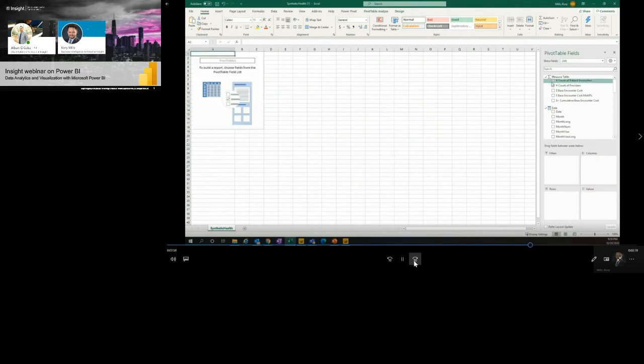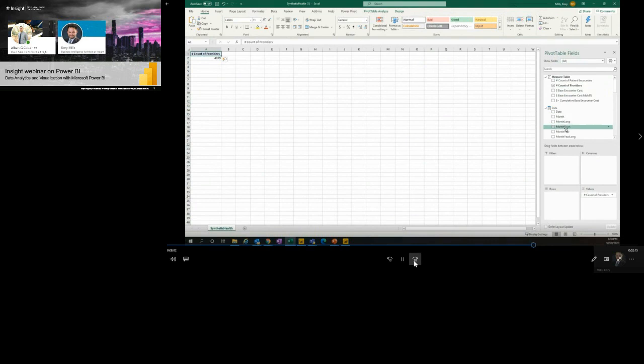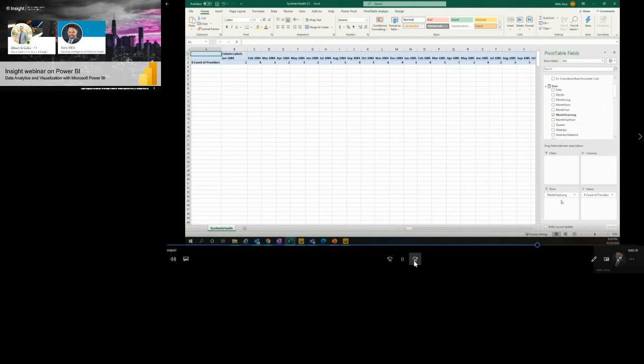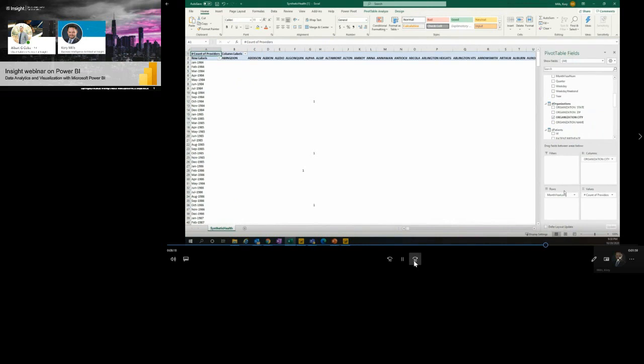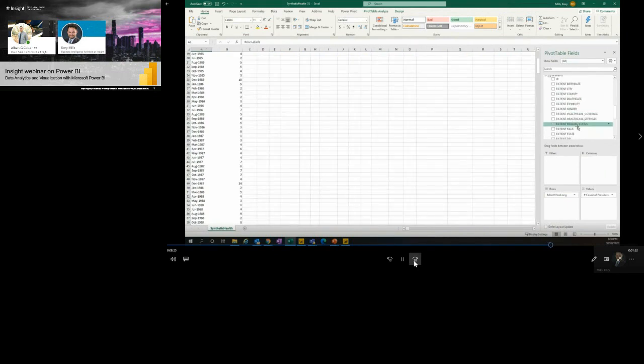Here I'm showing you that Excel is looking at your model and saying, yeah, these are your measures, and it drops them into the value section, which it should. And then here are your dimensions, and it will automatically drop them into the columns and rows, or you can use them as a filter. This is why you want to put the little extra emphasis on modeling your tables in such a way that you have that business end user in mind. So I have my measures here, and I have my dimensions I want to slice those measures by. That's it. That is going to help them with that self-service kind of delivery, right?